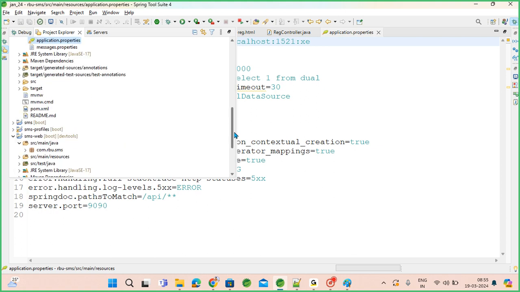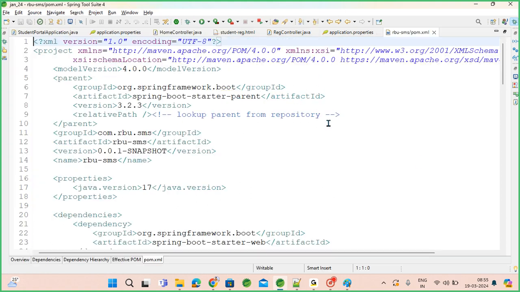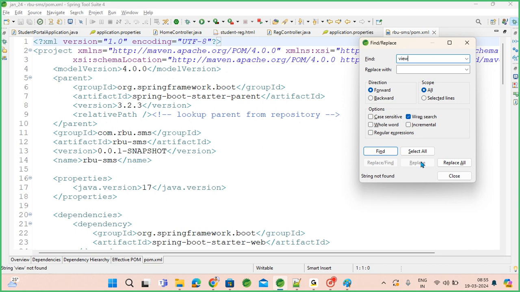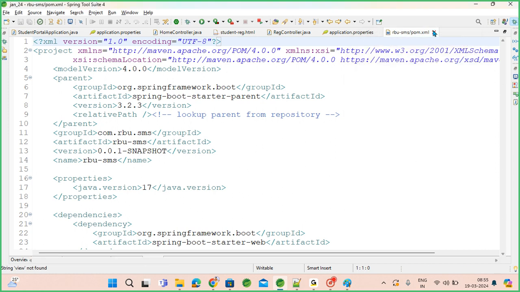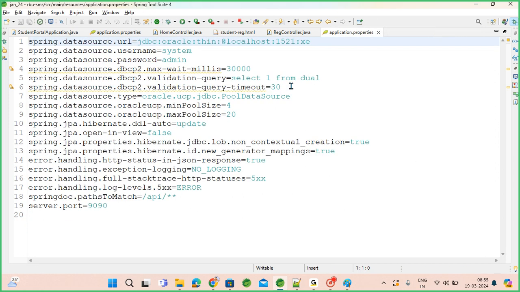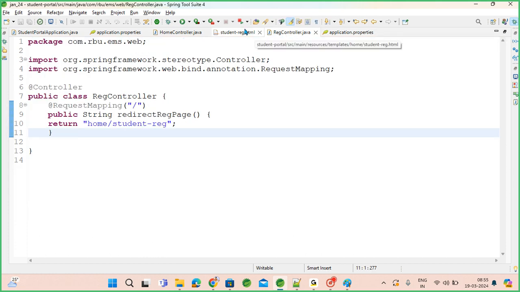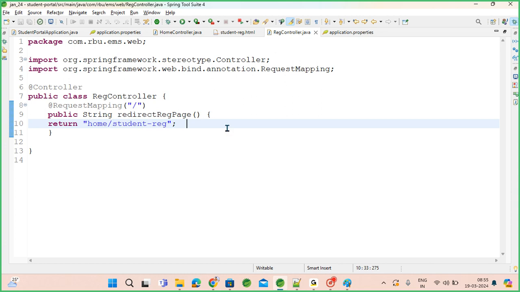No view resolver available. That's it. By default, it should be redirecting to your HTML page. The default extension HTML it must be using. student-registration.html should redirect to you.